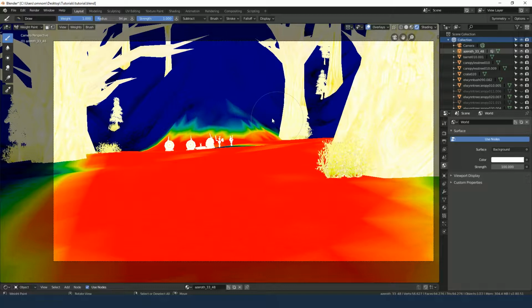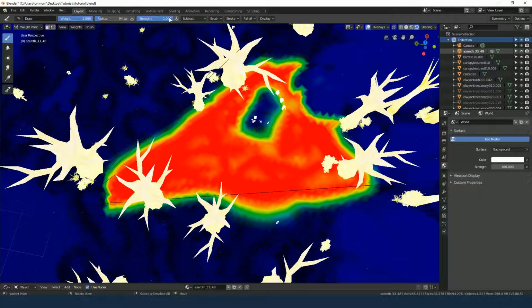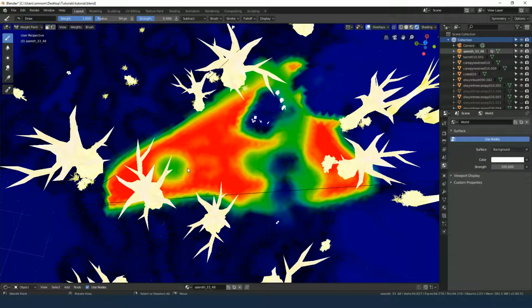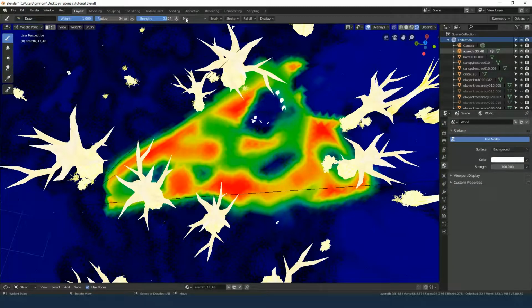I probably don't really want any up there on that mountain either. I'm just doing this for some variation, although I don't want it too sparse anywhere.